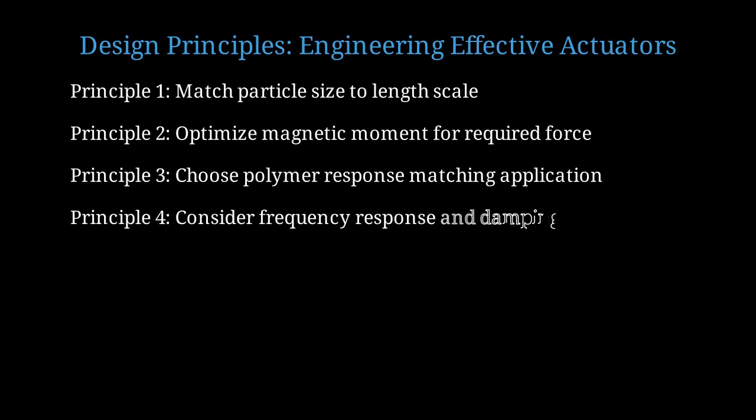Principle 4. Account for frequency response. Viscous damping limits how fast actuators can respond. Design for expected operating frequencies. Maximum actuation frequency scales as magnetic moment times field divided by 6 pi times viscosity times particle radius. Let's look at future directions. Where is this field heading, and what exciting developments are on the horizon?